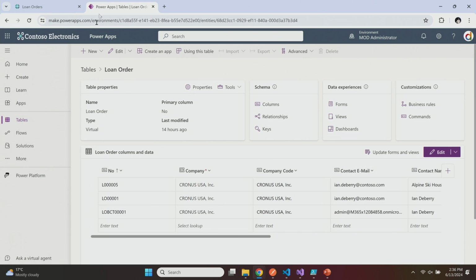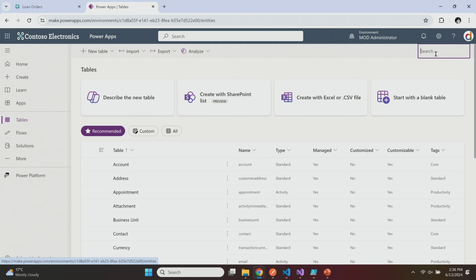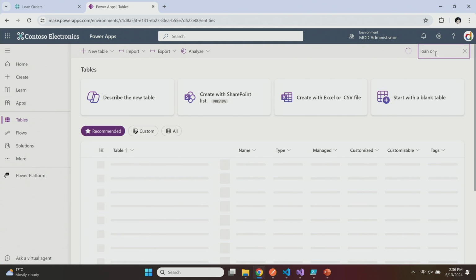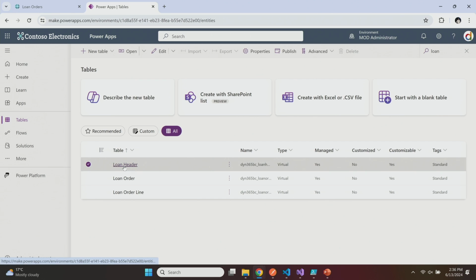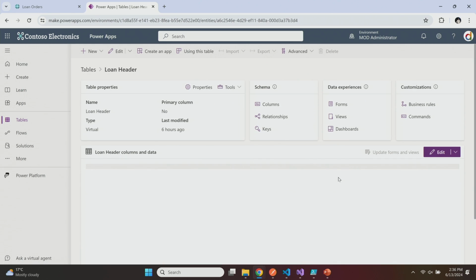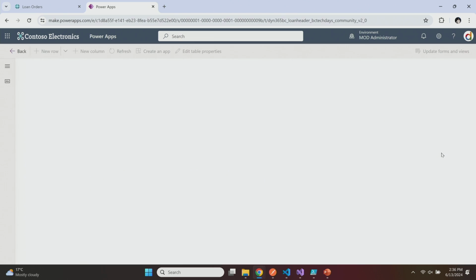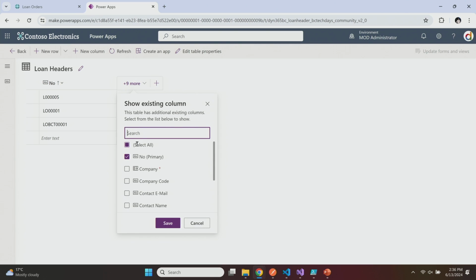what will happen here if I will just go back to loan, and if I open the loan header, you will notice that data will be changed. And the reason is what happened in the background. Basically, this virtual table app from AppSource that Renato explained basically sends a request from Dataverse to get all of the data, or all of the new data from Business Central.